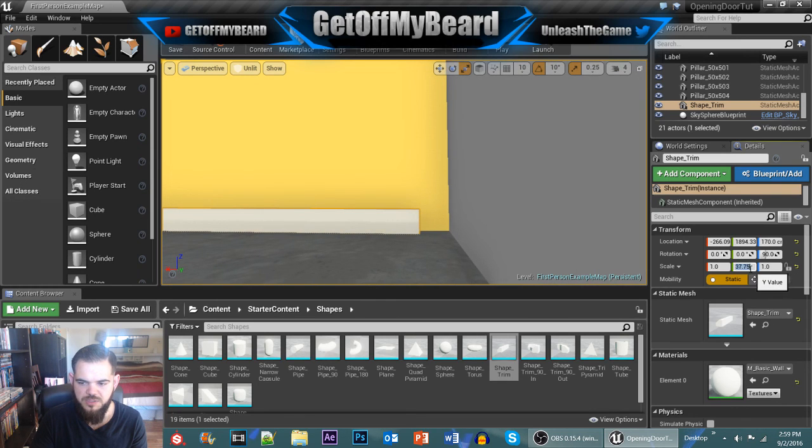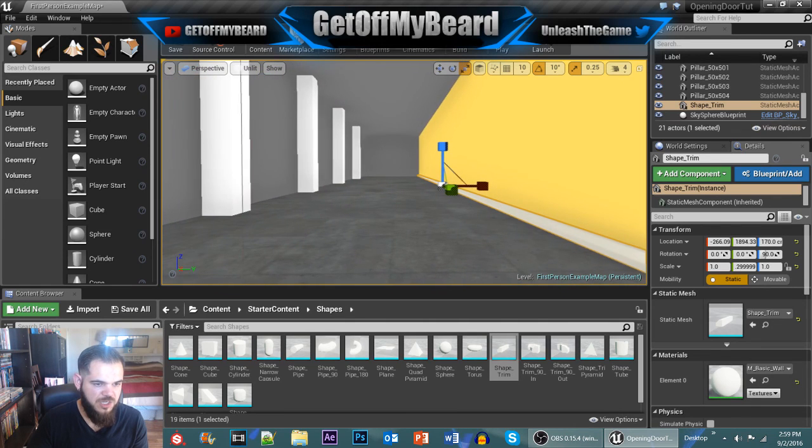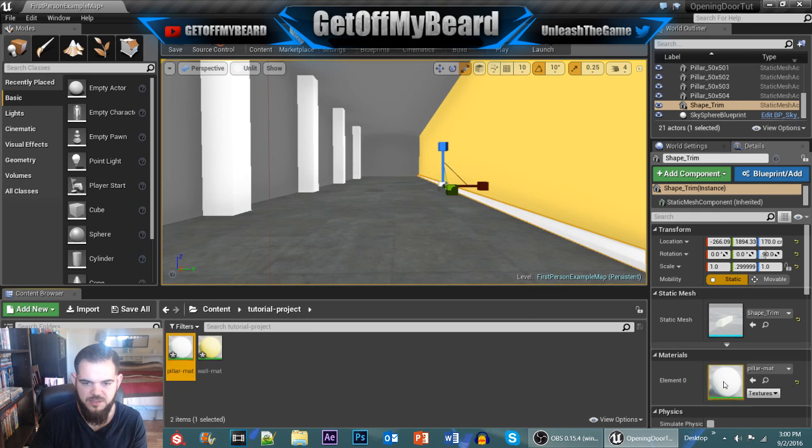And I'm going to put this at 37.95. So let's just put this to 38.5. Alright, so that's a little bit too much. 38.40, 38.3 is pretty good. So I'll leave it there. Now for the material on that one, I'm actually going to use the white pillar material again on that mesh there.